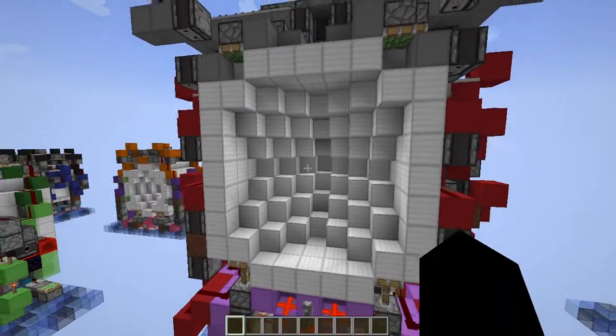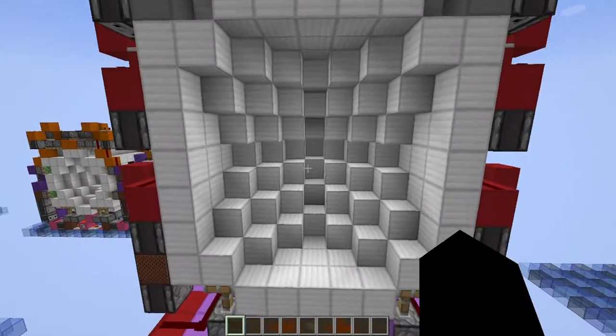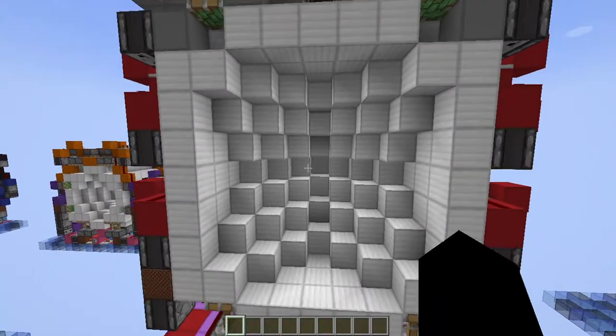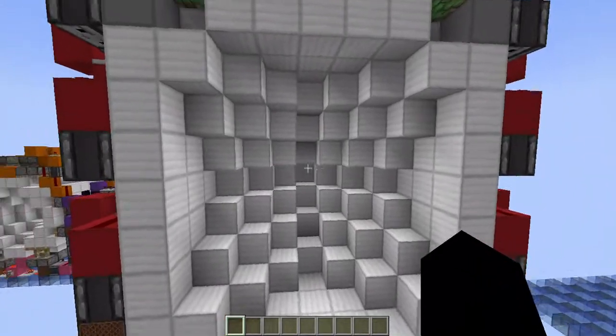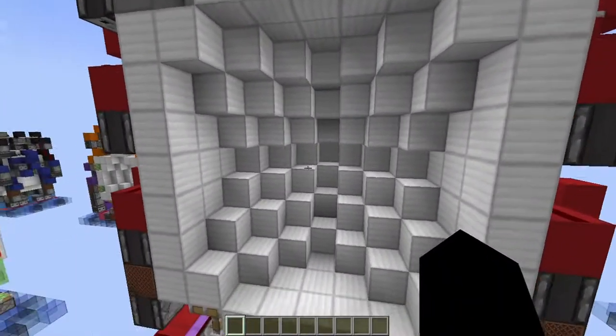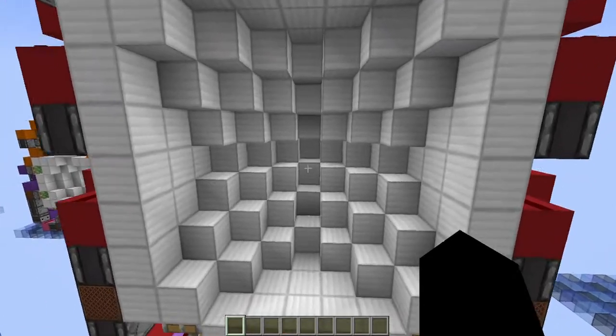Now I bring you a 7x7 cave door. Previously I did the 7x7 port door, now I'm going to do the 7x7 cave door. And this cave door is pretty nice, it's pretty compact, and I'm pretty sure there are only very few cave doors that have been uploaded on YouTube, very few 7x7 cave doors, and most of them aren't even for Java.